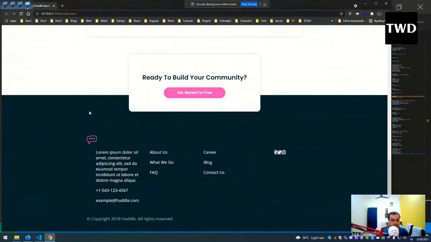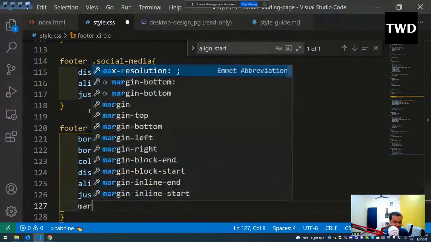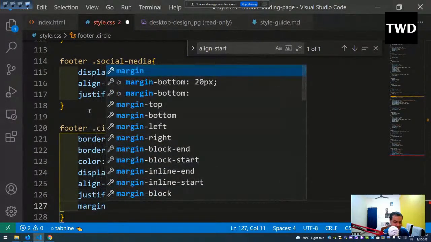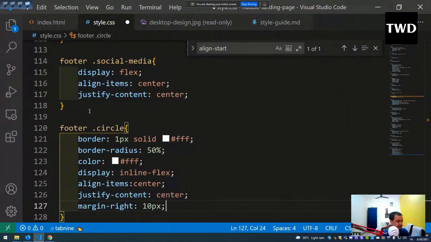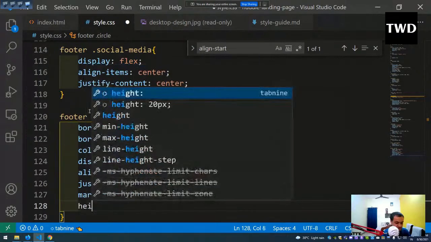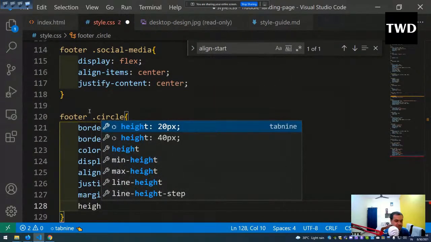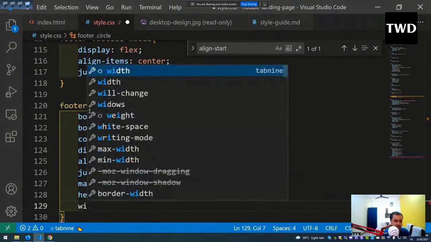So see, the social media icons are taking place, and some margin, let me give some margin. Margin right is 10 px, and height is 40 px, and height and width should be the same.